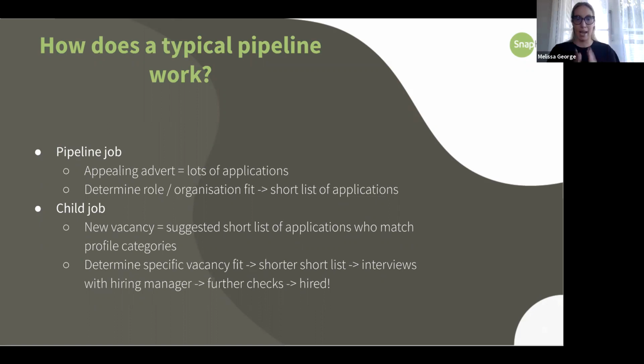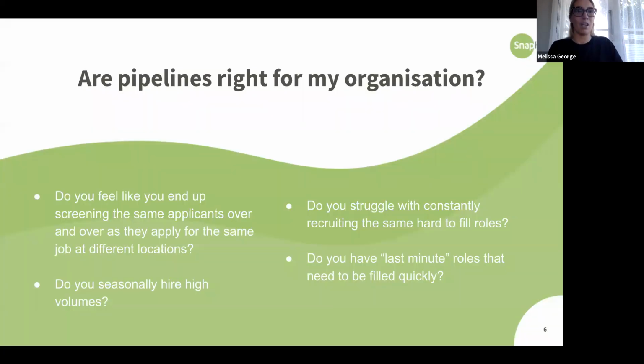The child job is the actual real position. So that's, you know, that sales manager role within a particular region. So that real role that the manager is recruiting for. And ideally, based off the pipeline of those pre-screened candidates that you've got, the people that are qualified for, say, a sales role or a managerial role will be readily available for those child job positions as they become available, for you then to continue your recruitment process to the end. Again, we'll go into a little bit more detail on this, and we'll hop into the system and have a look.